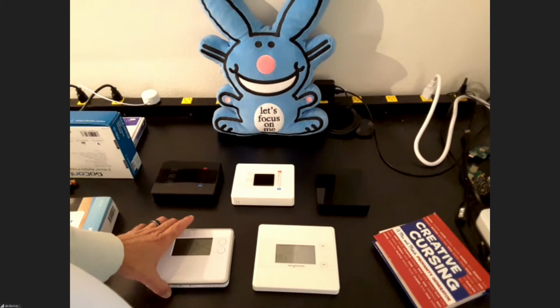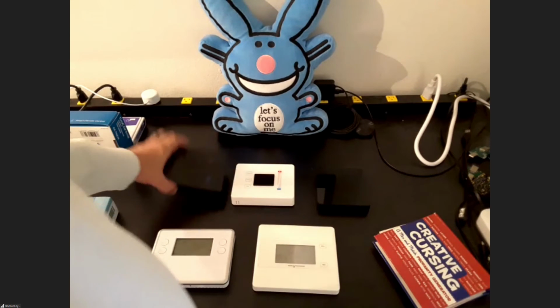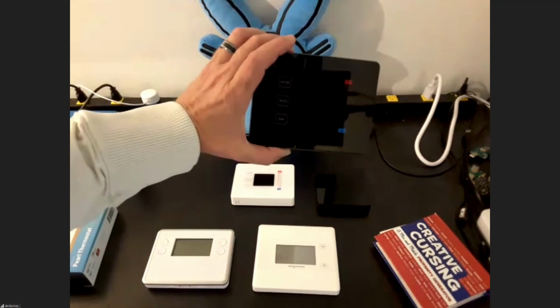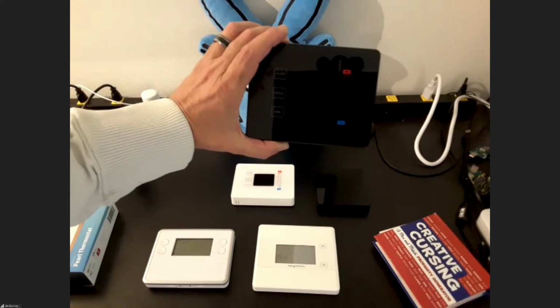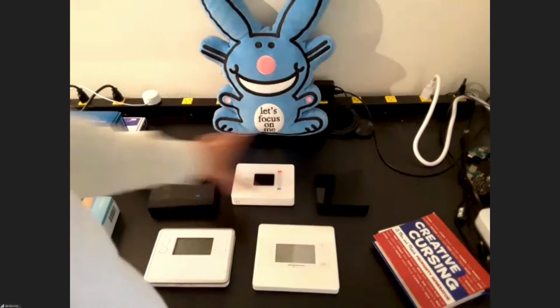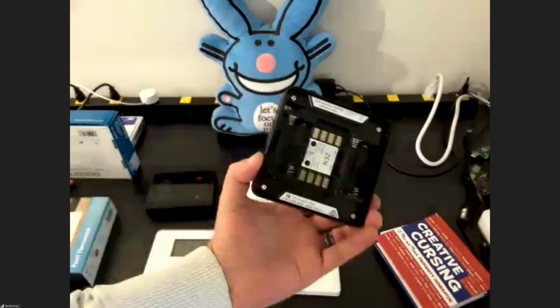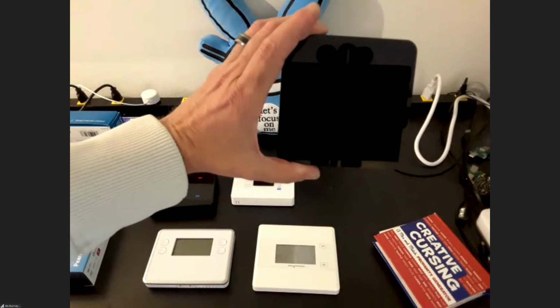So the question I have for you, Mike. What thermostat do you use? I've used this one in my other house. I had a heater in the garage, so I was using this one to control the heater in the garage. I used this for about 2 years. This is my actual production thermostat that I've ripped off the wall so that we all could see it. And I've been using this one for 4 years now.